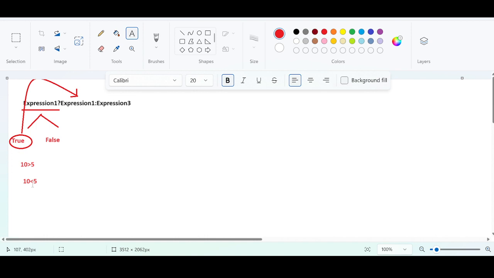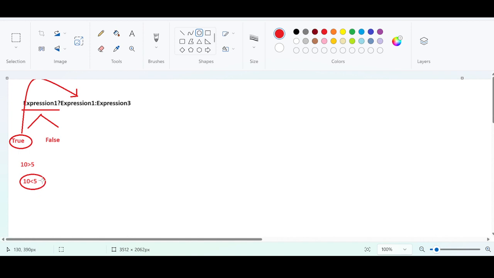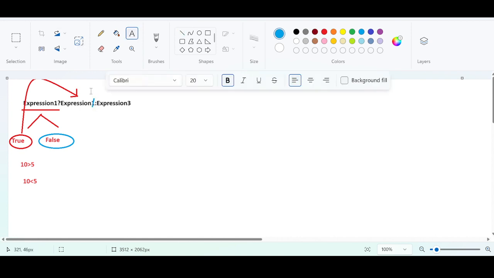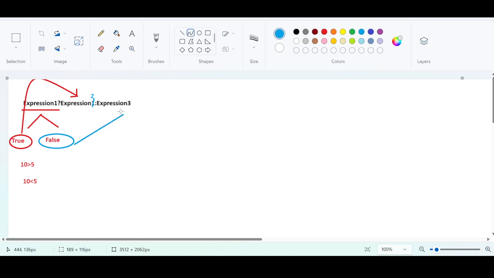The resultant value is false, so expression three will get executed. We will see a real-time example on this for better understanding.